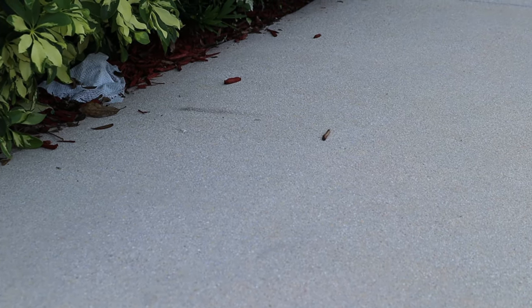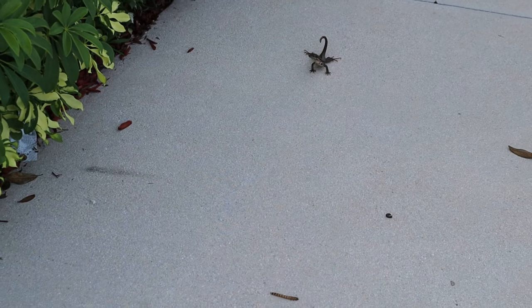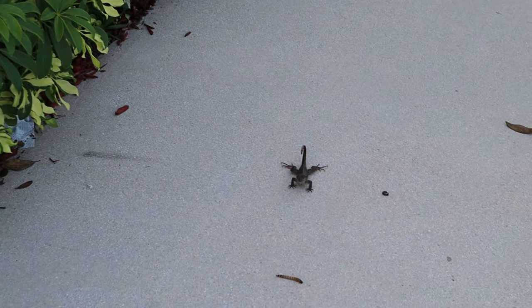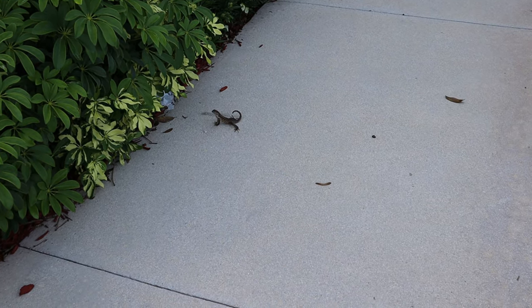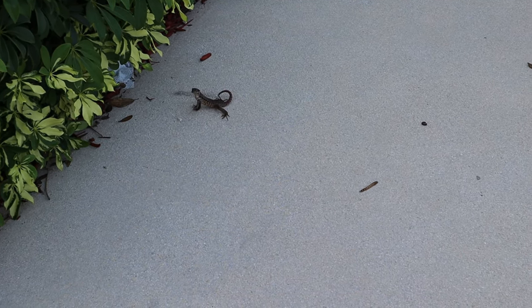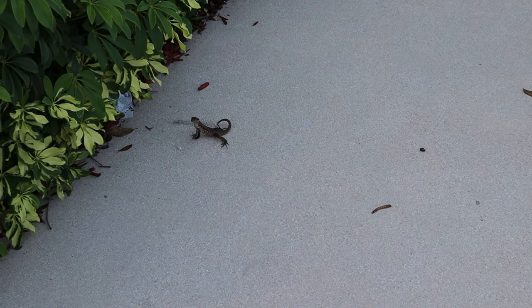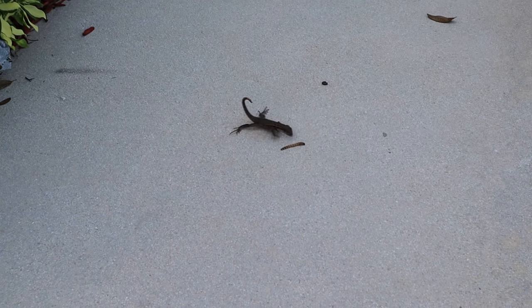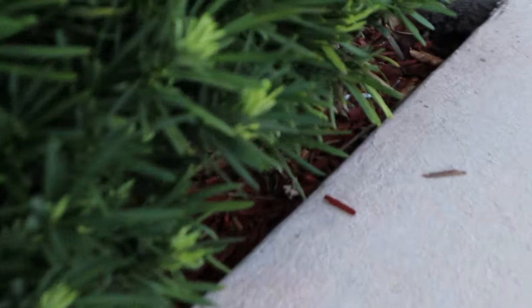These lizards are somewhat ambush-like — no pun intended. They wait for their prey to walk up slowly to their lair in the bush where they can camouflage and hide in the shadows of the leaves, and then when their prey is close enough, boom, they strike. Something just came out of the bush! Is this the same one or a different one? You are a curly tail indeed. There's your meal — take it! Oh, that was an awesome grab, that was an awesome snag. Follow you back to your lair.